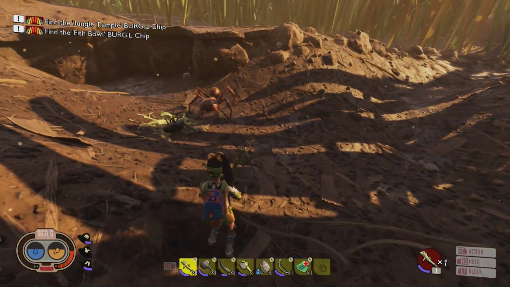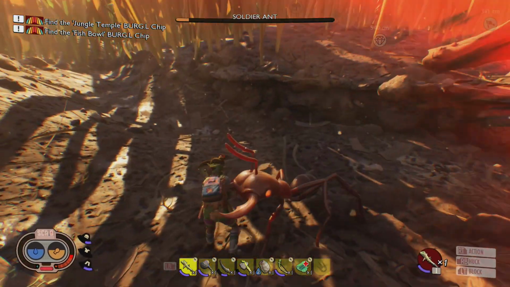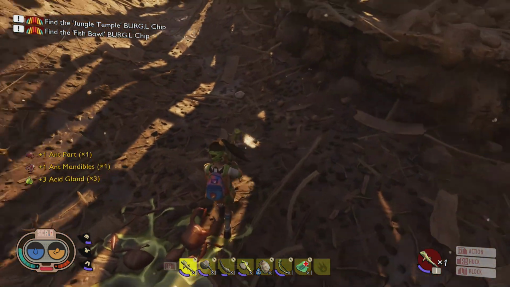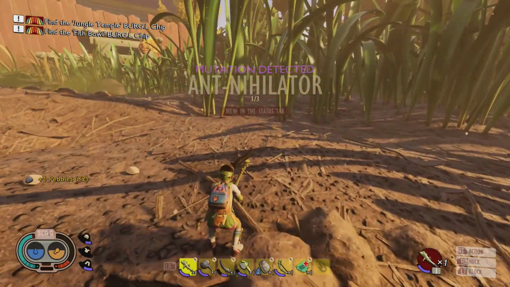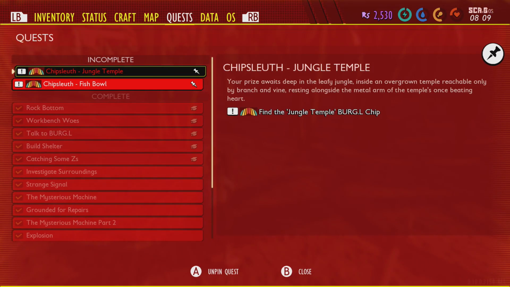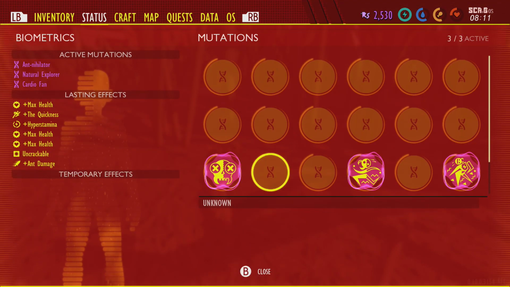Oh, go away. Come on. Oh, mate, that was nearly a battle to the death. Just because we're probably going to need some of them. Ooh, got an ant annihilator. Nice. Oh, I've got a new mutation. Beautiful. Boom. Well, we'll take it.